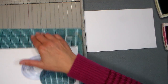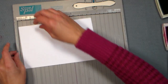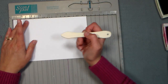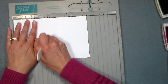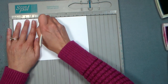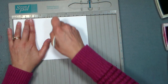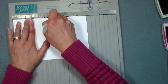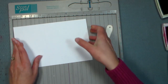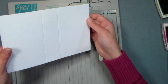And the next thing I'm going to do is use a scoring board to make my little score lines for my flip-flop card. And what I'm going to do is score it at 3.5 inches. Make sure you maybe go down a couple times on that score line to make sure you get a nice deep score. And also at 5 inches. So it's basically like 3.5 inches from each end. Alright, so now we've got, can you see that with the little lines there? I think you can see that alright.